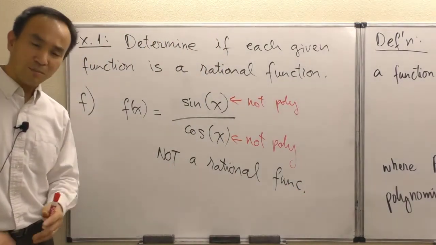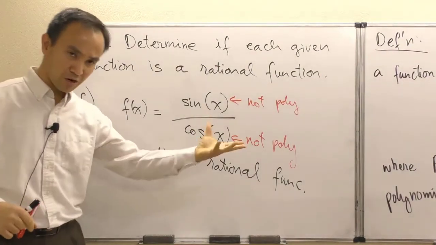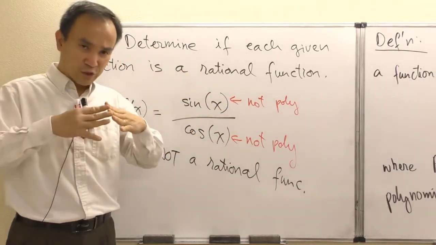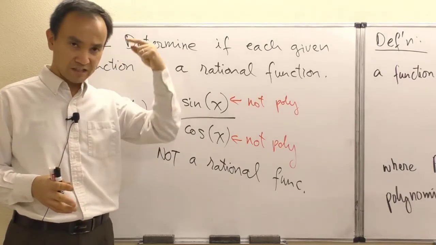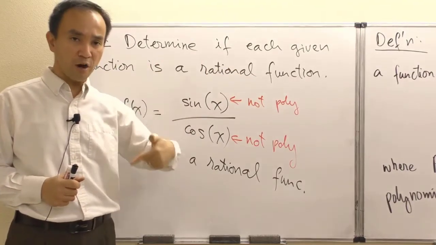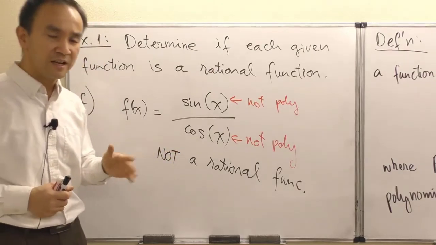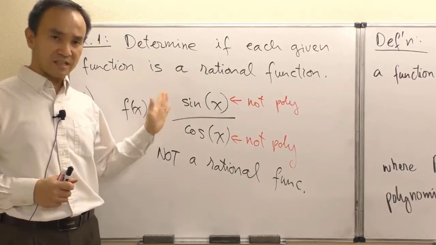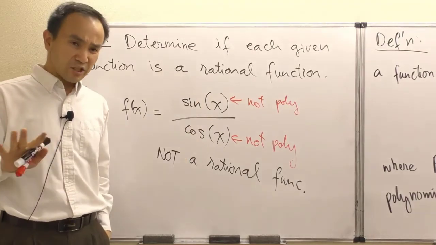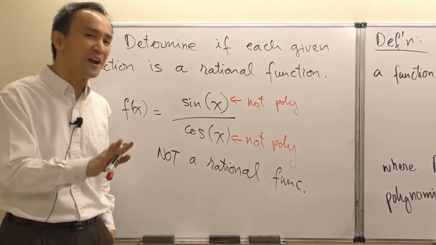All right, so at this point, we have seen enough of those problems where I've emphasized that we only stay with our two main requirements: in order to be a rational function, it's got to be a fraction and it's got to be polynomials on both top and bottom. That's how a function can qualify to be a rational function. And here are some examples where it fails one of the two requirements.